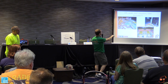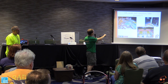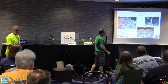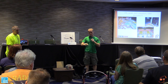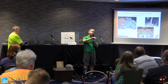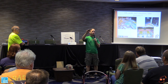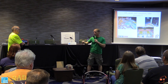The bottom here is a Gottlieb System 1 Roller Disco. That assembly is just gates and posts and guides. And like I said, when you think you've had enough pictures, take more pictures. Every angle: take them from the angle of the ball, take them down, take them across, take pictures everywhere. It's so easy. I've done several games with this phone. It's not like we have to have a digital camera anymore. So, all right, Whitney.